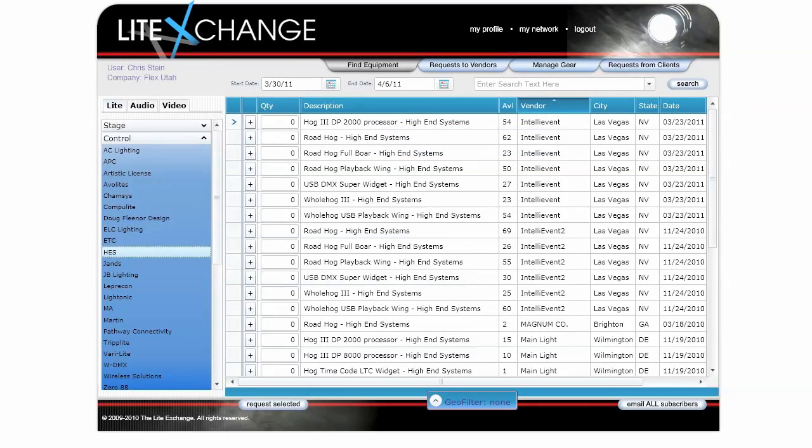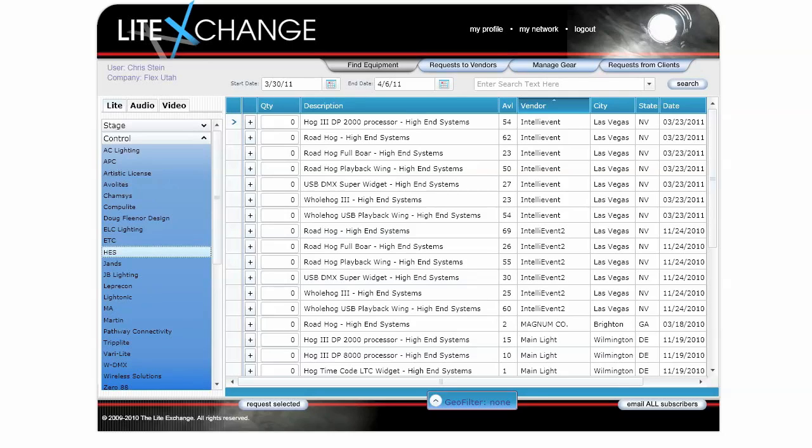The scenario that we want to present to you today is one where you are the inventory manager and it is your job every day to update your classified ad displaying all the inventory items that you have available to re-rent to your customers. This task alone could take you half the day to accomplish. With our tight integration with Production Exchange, you can now do this seamlessly and effortlessly without any daily interaction.